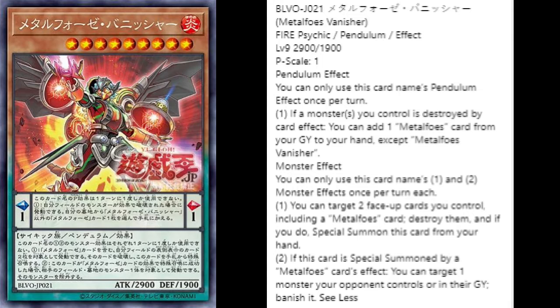This one is Metalfoes Vanisher, Fire, Psychic, Pendulum Effect Monster, as all of them always are, but this one is a Level 9 and a Pendulum Scale of 1 with 2900 attack and 1900 defense. Obviously, the first effect is the same as always, but then we got some very, very interesting effects on the monster effects.